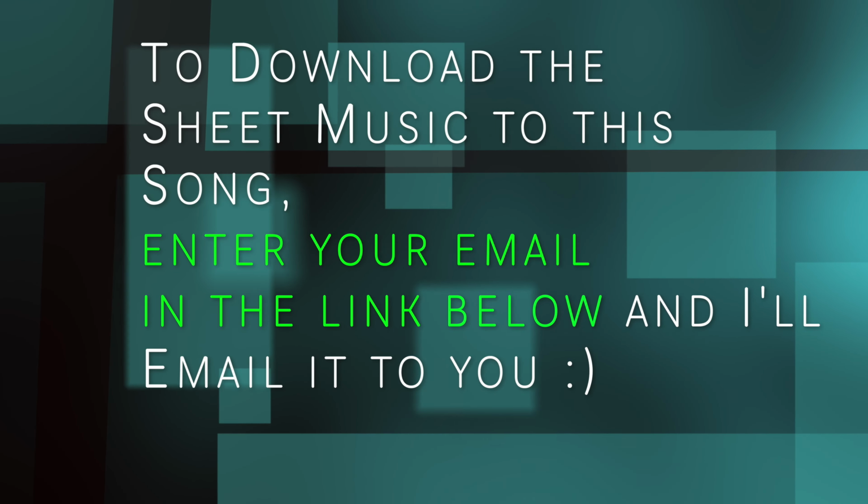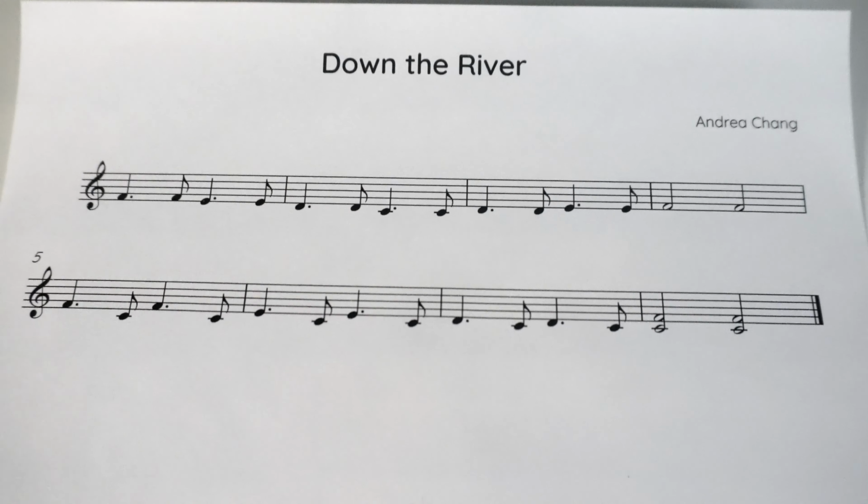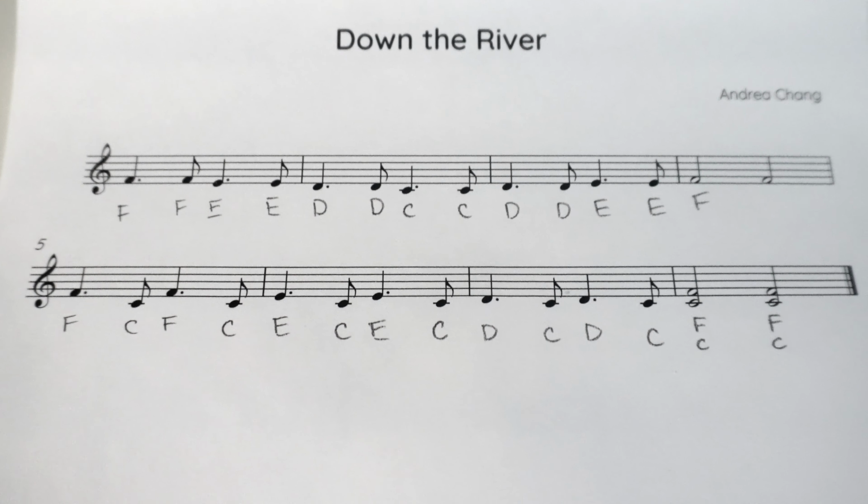First thing that I want you to do for our new song today, Down the River, is to label all the notes. So pause the video and do that. So the letter names should look something like this. Check your answers.